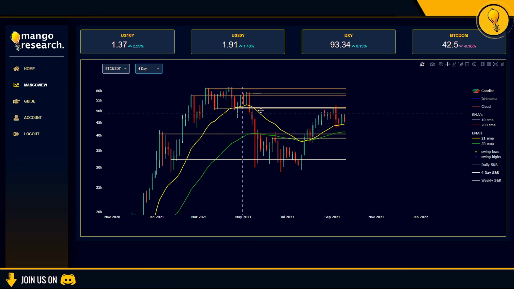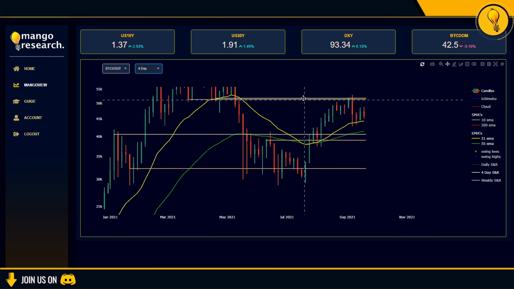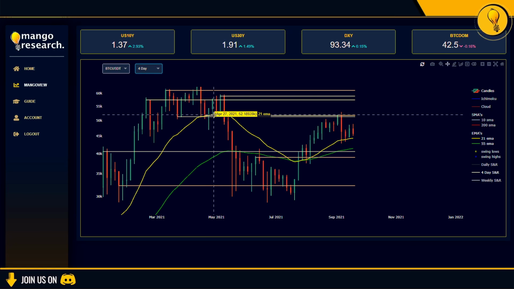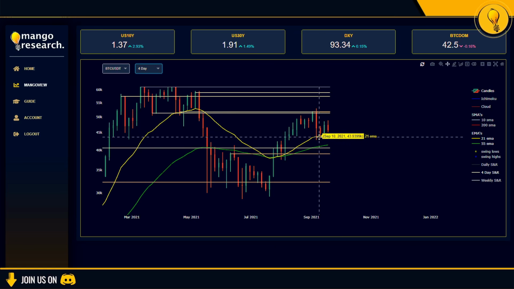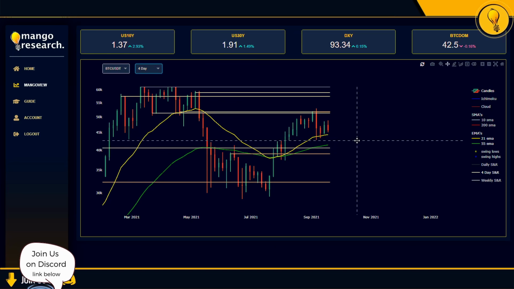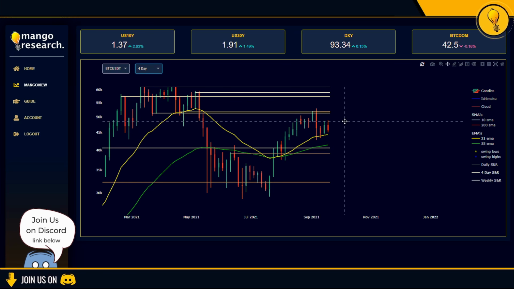But you can have a bias point. And over here, you can see, Kusha, even the horizontal lining up so perfectly. So we lost the 21 EMA, tested that horizontal, drove back down over here. Now we've come up against that same level, but here's what's to notice: the 21 EMA is underneath, right? So now if we do lose the 4-day 21 EMA, then you can say, okay, we're underneath this level, I don't want to be long Bitcoin anymore. I'm going to take a cautious approach, perhaps underneath 40,000, and get bearish again.